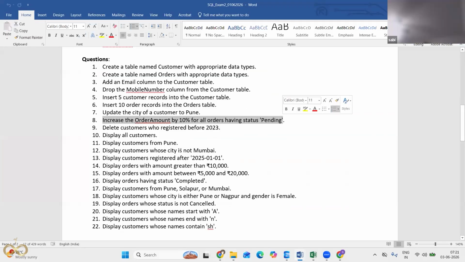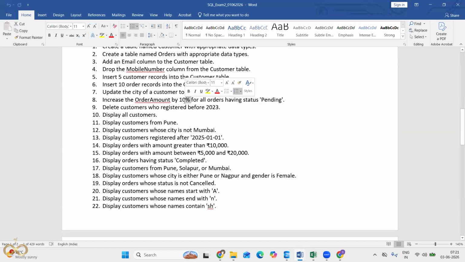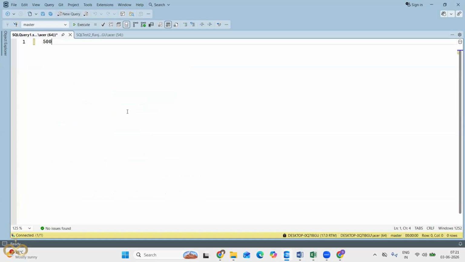For that question, let's say we have a salary. Let's say your salary is 50,000, maybe dollars or rupees, anyway. So this is your salary. How much percentage of your salary is this? 100%, right? This is your 100%. So I wanted to calculate 10% of this and add it to the existing salary.